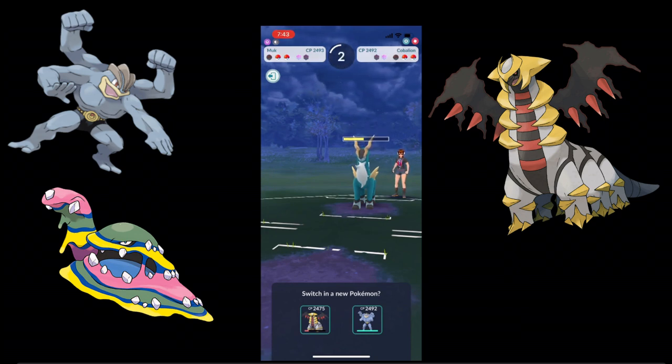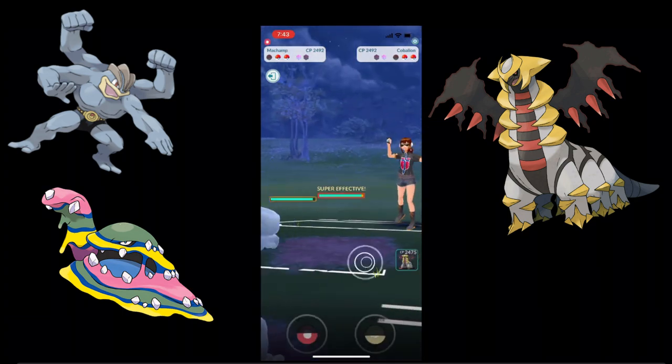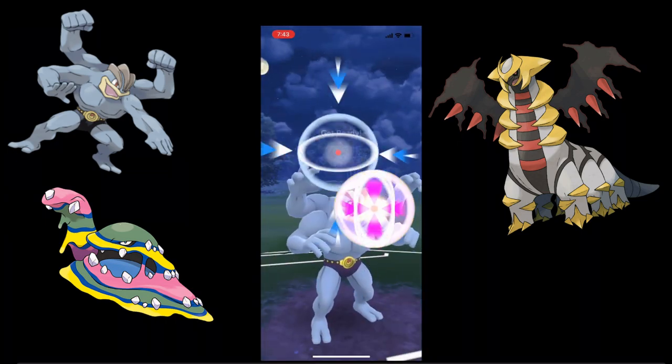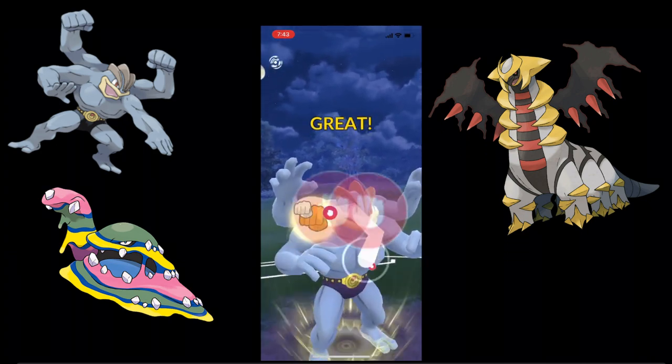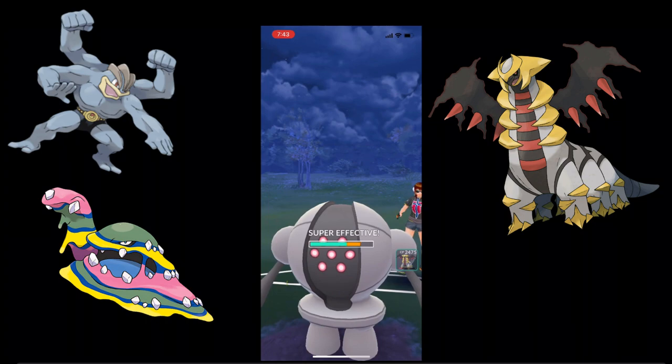So let's see, we wait out the clock just in case we need to make a catch, and there we go, Machamp comes in. And what's in the back? It's our Registeel. Now our Machamp can definitely take this on. Okay, we got one Cross Chop coming on. There we go, that does quite good damage.